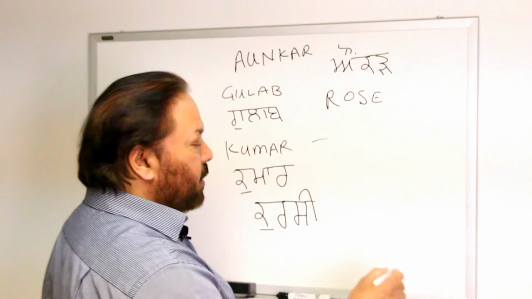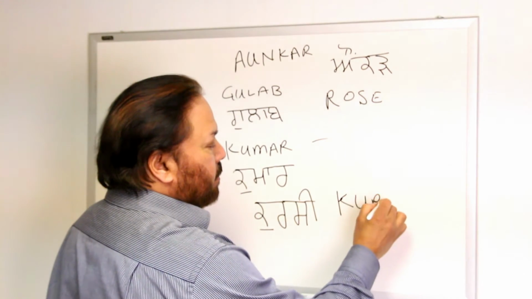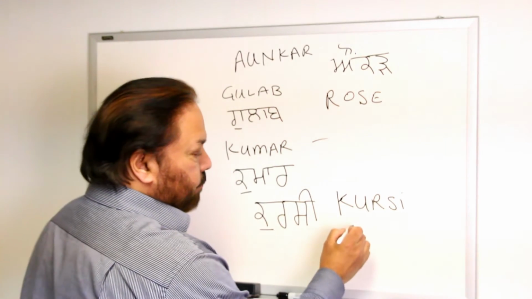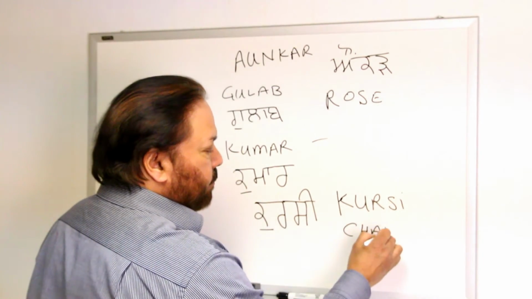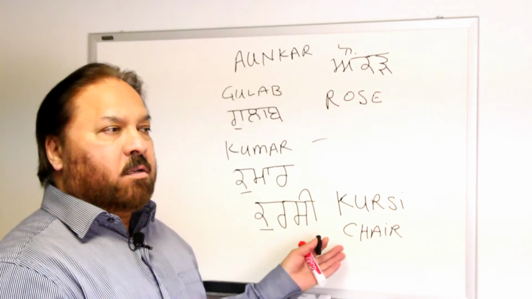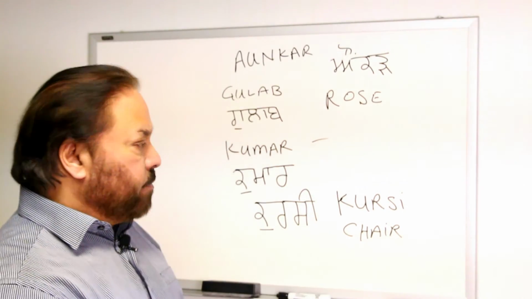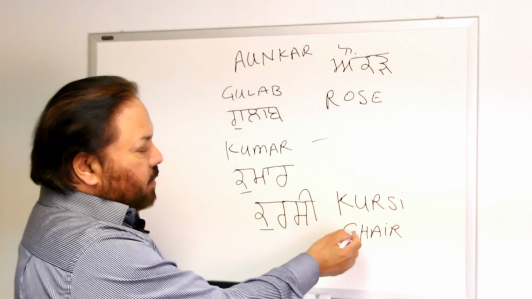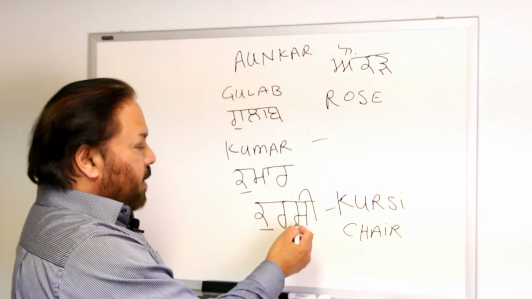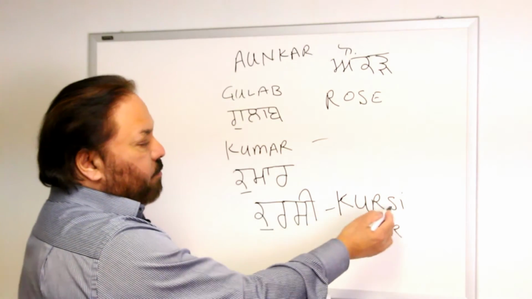How about I do English too, so you can know like this. Kursi means a chair. Here I'm not really worried about the translation of what we call, because I'm only teaching you the signs. So this is kursi, this is Kaka for K, and Rara is for R, and Sasa for S.